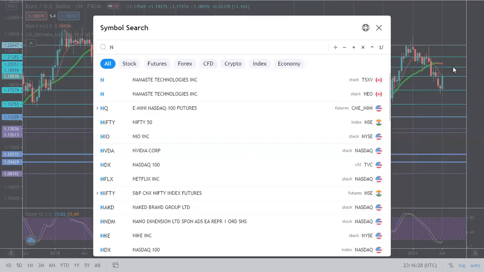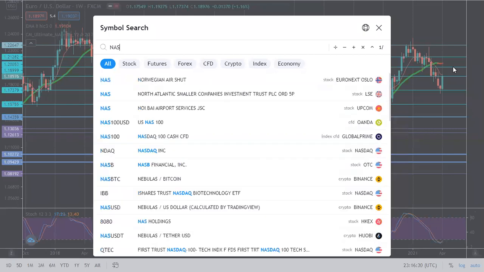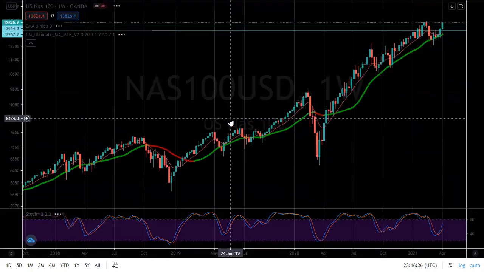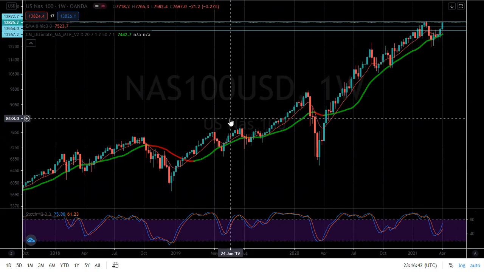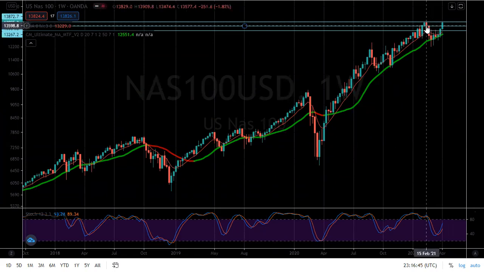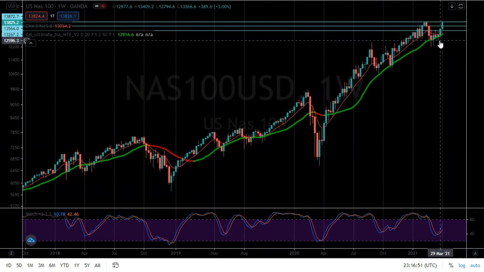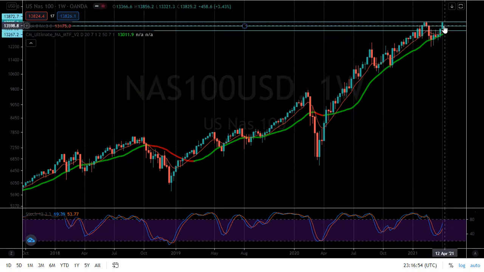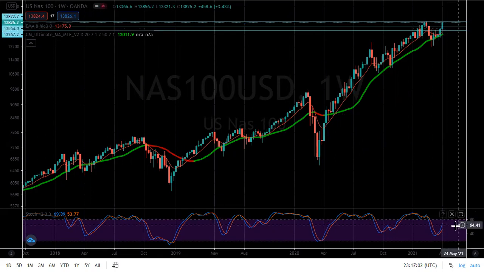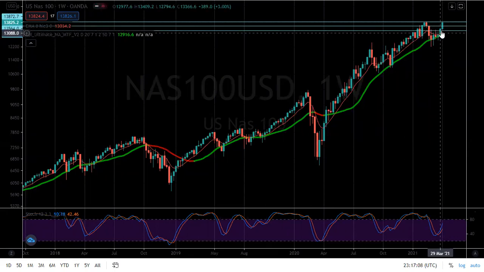The last I'll look at is Nasdaq, and the expectation I had for the week was what we got this past week. I said I was looking forward to seeing price go to retest these highs, and we've gotten that move. With the build up of price action into that area, I would want to see if we have a break, maybe a continuation of the bullish move. Really, based on what we have on the RSI and the price action here, we've got a steady build up to this zone.